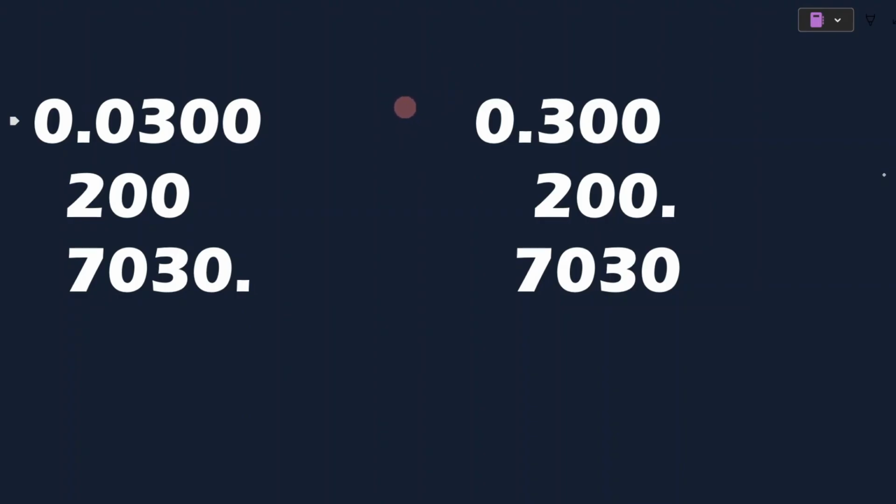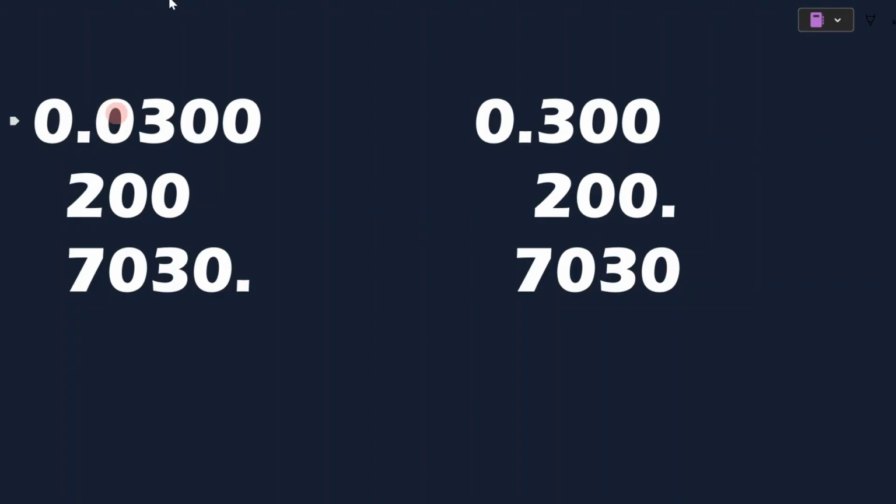Now, why is 0 being insignificant? 0 can be significant and at the same time can be insignificant. This is because 0 can appear in different positions. It can appear in 3 different positions. 0 can appear as a leading 0. Example, this. 0 can appear as a middle 0. Example, this. Then 0 can appear as a trailing 0. Example, this. Zeros that appear in the middle are known as middle zeros, and these middle zeros are always significant. The zeros that appear in front of the numbers are called leading zeros, and they are not significant.